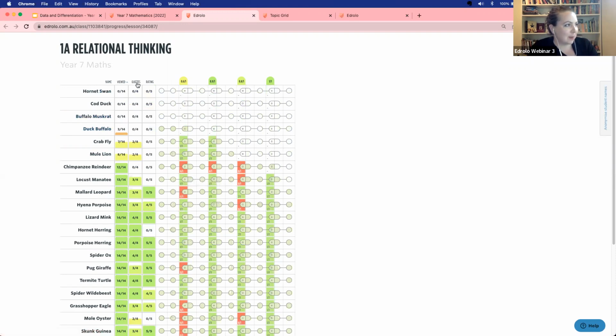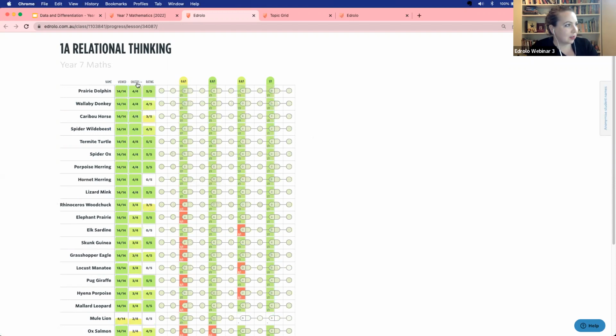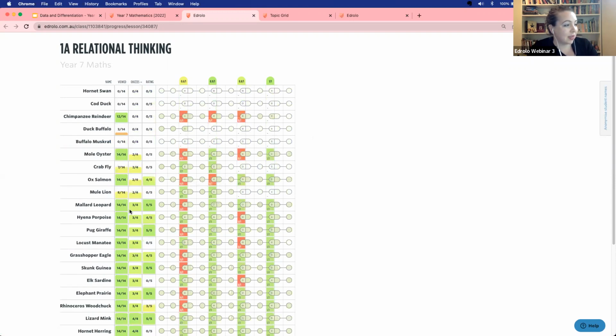You can also do the same thing with the quizzes. So you can see at a glance who's actually done the work but maybe struggled a little bit with some of those questions. For all of the grids I'll show you, you can look really at the individual level and see who in my class might need that little bit of extra support, and likewise who's flying ahead. And you can also see across the class what trends there might be.